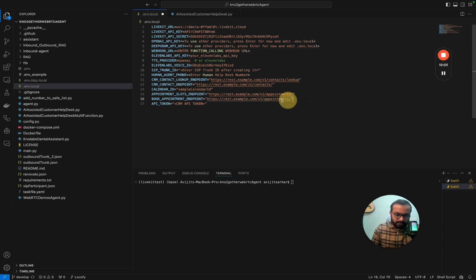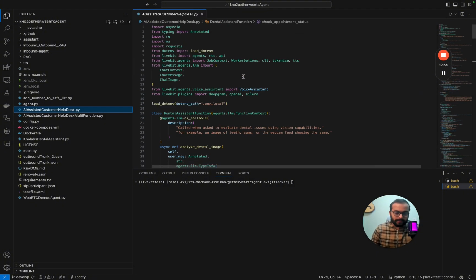So these are all high level specific endpoints. You can just keep this example once for now, but this function calling wouldn't work if you keep it. It's something you need to keep in mind. And again, this API token should be the Go High Level CRM API token, so you need to update it. Now, if you do not have all of this, just add some example values so that the agent runs properly. So your target should be to run the agent properly. So please update all of those with some value. Don't keep it blank. Now, once you have done that, your WebRTC agent is ready to run.